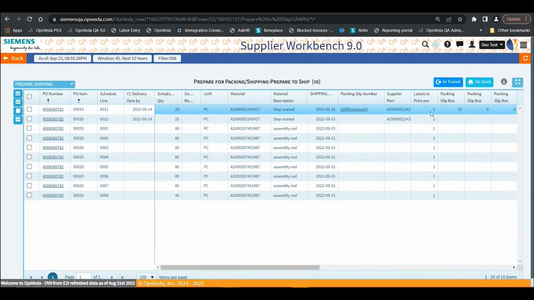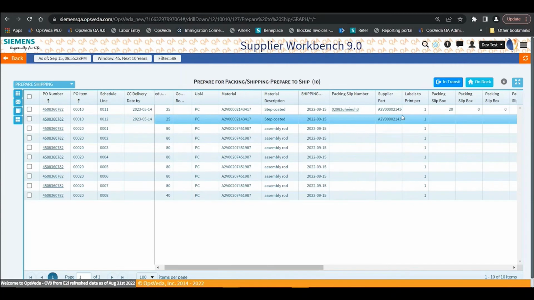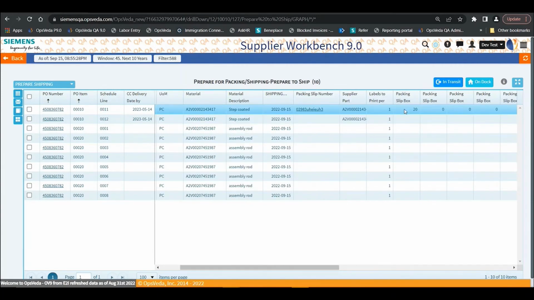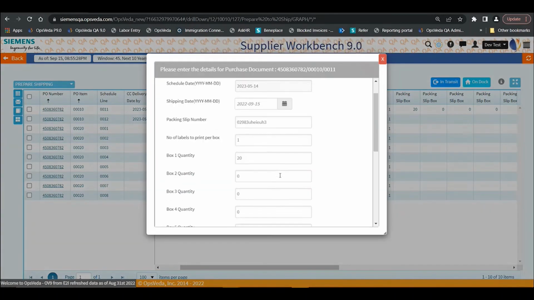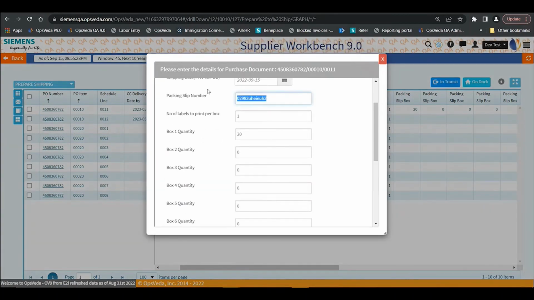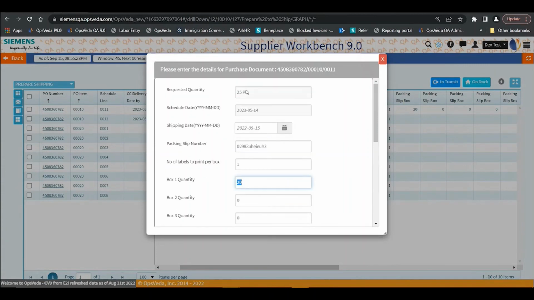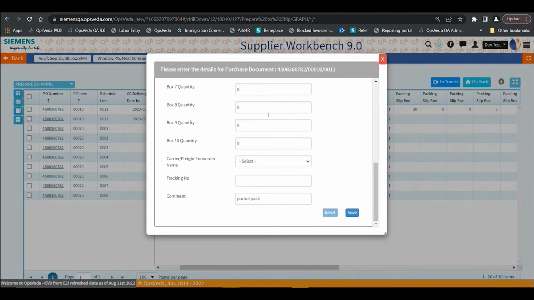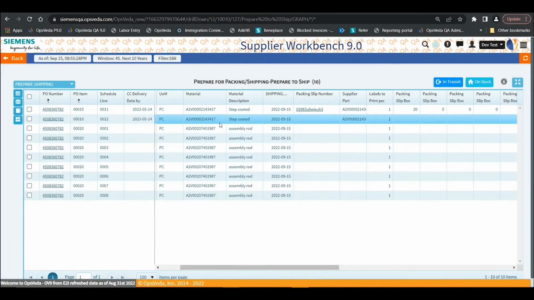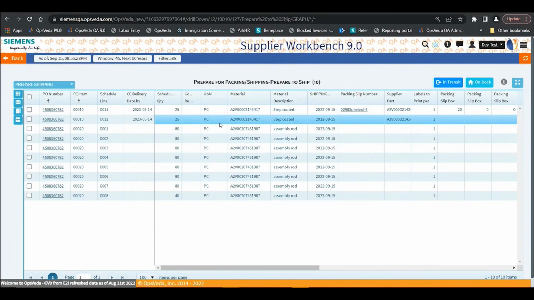Okay, so this one can be, now what you can do is out of 25, only 20 have been packed in here. So you can go in here and do the rest again. So you can basically change the packing slip number, then update the remaining 5 quantities because 20 have already been packed, or you can go ahead and ship this one and still it will stay in here because you want to do the remaining packing. All right, I'm going to now go ahead and go out of this and show you where the rest of the things are.